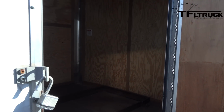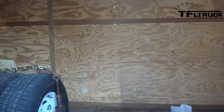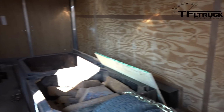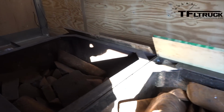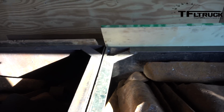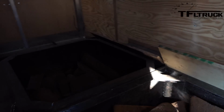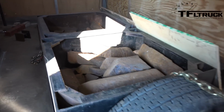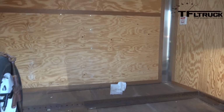Full disclosure, we asked Ford to open up the inside of this trailer just so you can see what's in here. This is the one that's hooked up to the EcoBoost, and you can tell it's just pig iron. So we're not towing pigs, but we're towing pig iron, a total of 10,000 pounds. And there you have it, what's inside the trailer. Not as sexy as you might have thought.